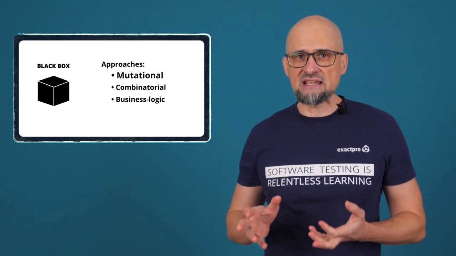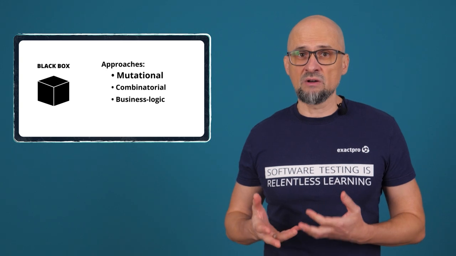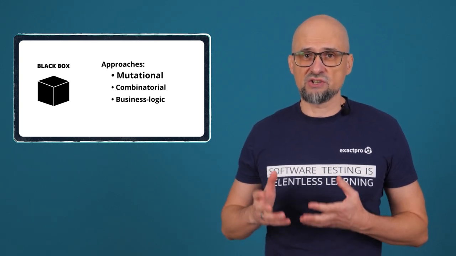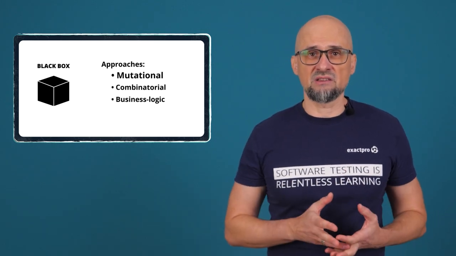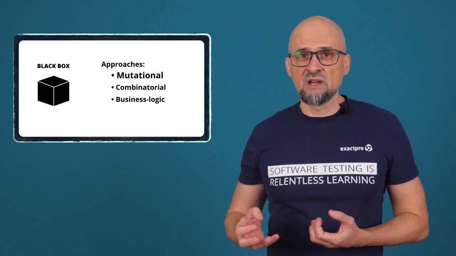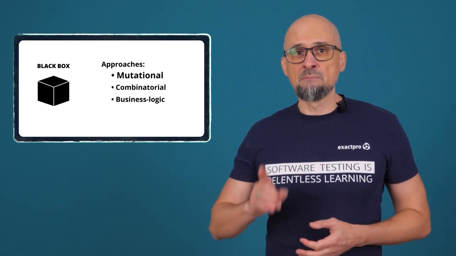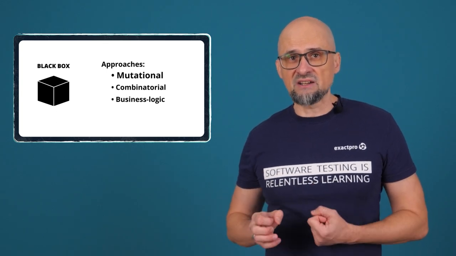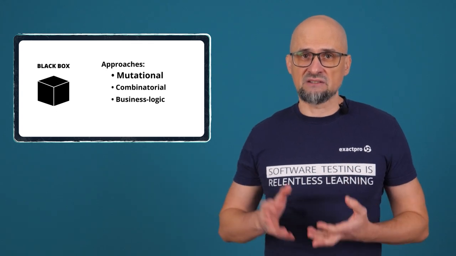The mutational approach helps investigate how a system reacts to several similar inputs. It makes it possible to see the discrepancy in prediction, and in some cases it will depend on the input parameters. However, the approach has one major flaw. Even though a mutation is set by a predefined algorithm, from a business point of view, the process is unpredictable. It will find bugs, but with limited reproducibility, which means it will be difficult to find the same bugs with the same mutation algorithm in different models. This contradicts software testing verification validation objectives.